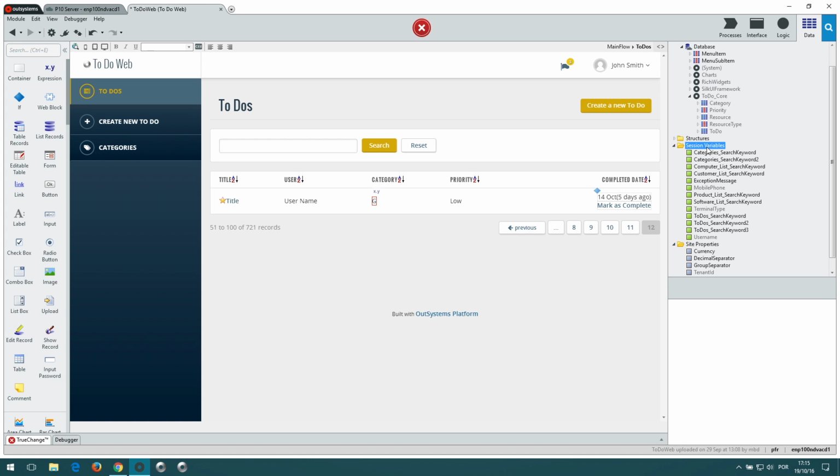And even before the preparation can start to run, you need to load the session variables from the database into memory. Then the preparation can run, and this renders the HTML which describes the screen.